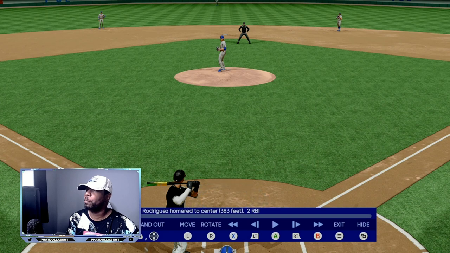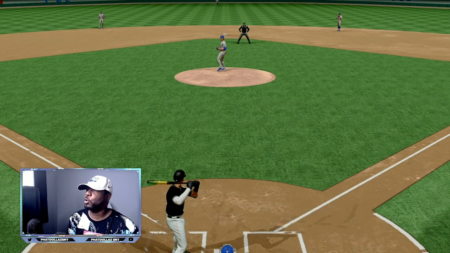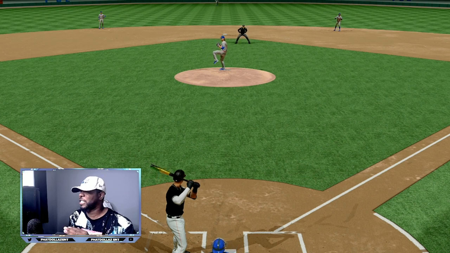I got a runner on base, okay? So all I'm doing is waiting for a mistake pitch. A mistake pitch is I'm not chasing the pitches that he wants me to chase. I'm looking for something in the zone that I can put my barrel on very, very easy and be able to get max power.